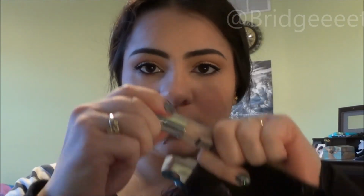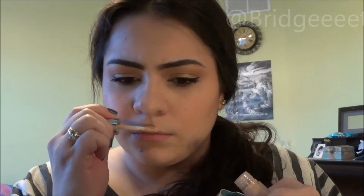So I do like it. I think it's very pretty. Would I wear it alone again? Maybe, but I would probably put a base color on top of it, like an eyeshadow, like Wet n Wild's Brulee or something like that. Okay, so that's that, and there's no smell to it. No, there's a slight smell. It doesn't bother me. It's kind of plasticky. I don't know. It doesn't bother me though.